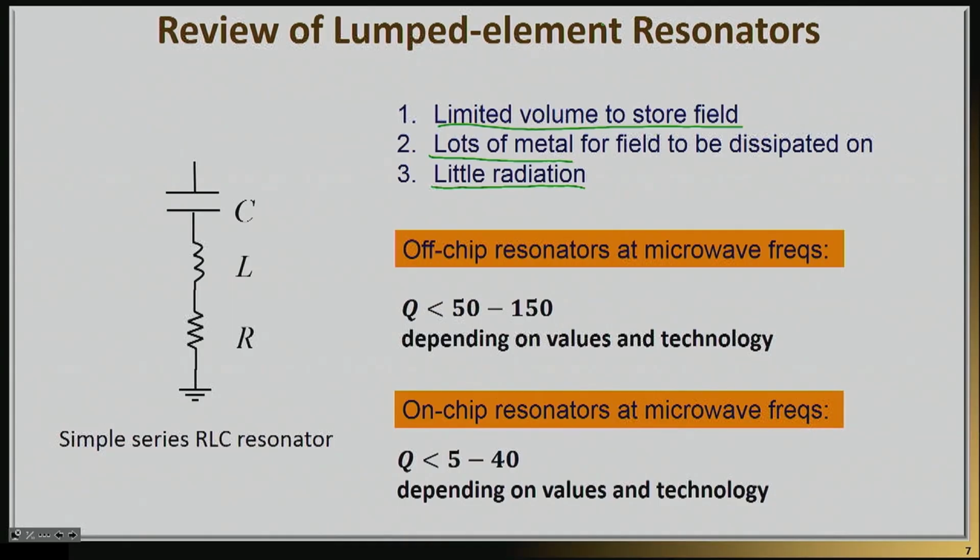Now, there are two types of lumped element resonators that you will find. There is what I will call here the off-chip and the on-chip. So the off-chip resonators are the ones that you build with lumped element inductors that you can buy from the store and capacitors, and you just put them on a PC board. While on-chip resonators are the ones that you literally fabricate on a silicon or gallium arsenide or silicon germanium chip. And naturally, the on-chip resonators are much, much smaller than the off-chip ones, so they basically will end up having significantly lower Q than the off-chip resonators. But of course, they're also significantly smaller.